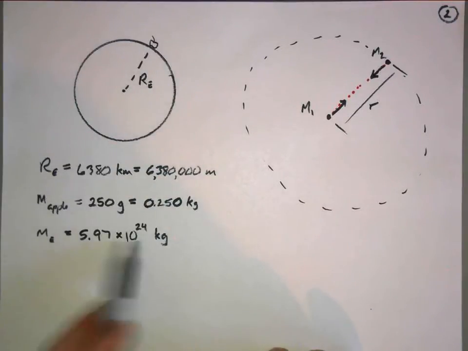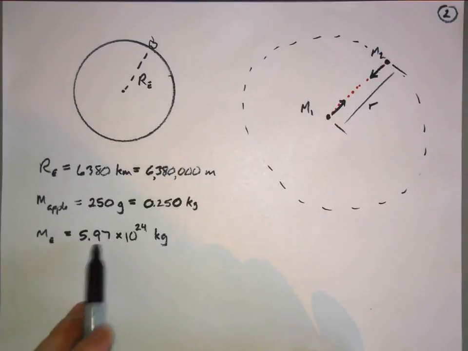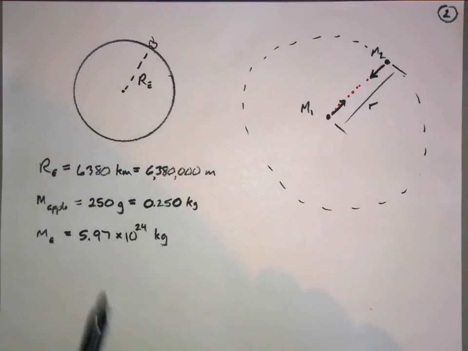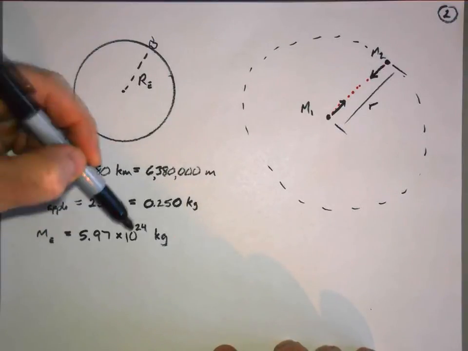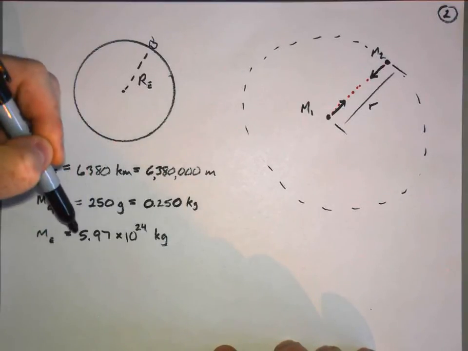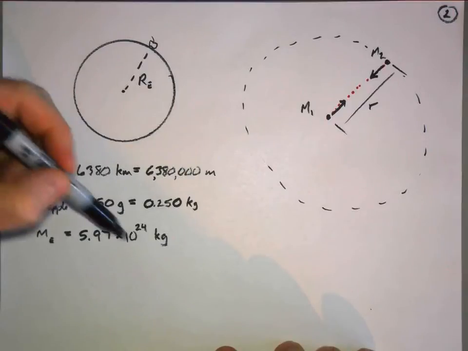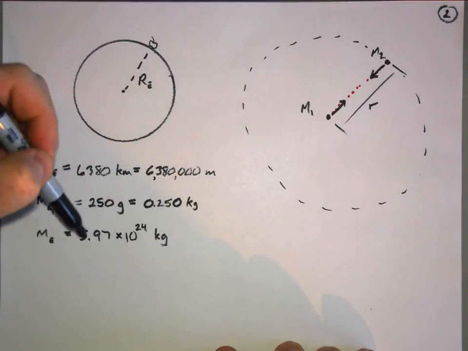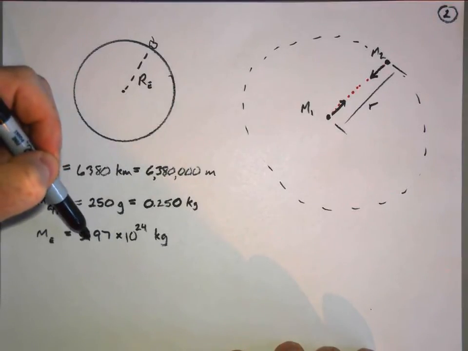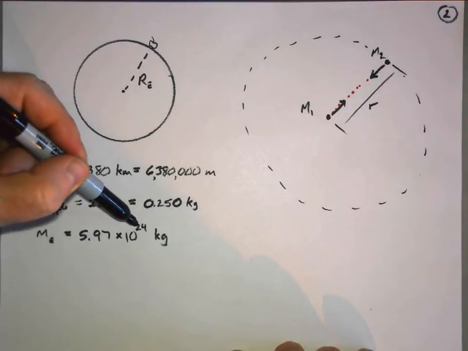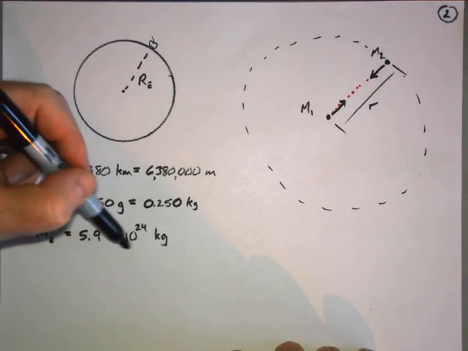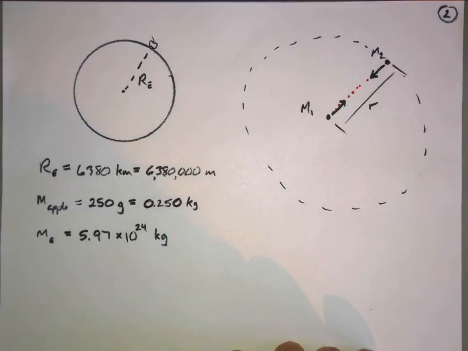And if you're not familiar with scientific notation, come and talk to me. It's a skill I can help you with. Once you see it, it's very easy to deal with. But you need to think of this whole thing as one number, not two. Okay? It's a big number, by the way. What this essentially means, of course, is you look at that decimal point, and you're going to move it 24 spaces to the right. You have to add a whole bunch of zeros and make that number really huge. Okay, fine.